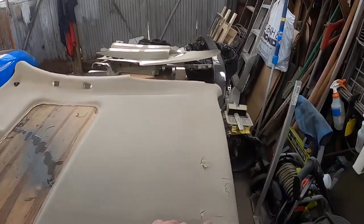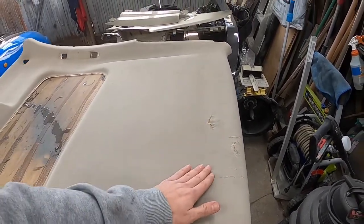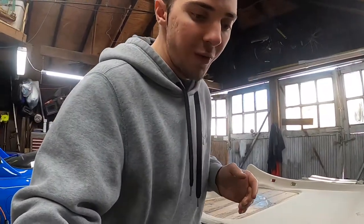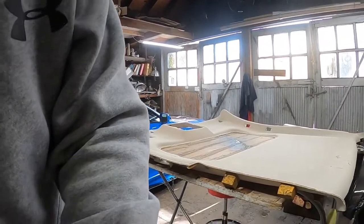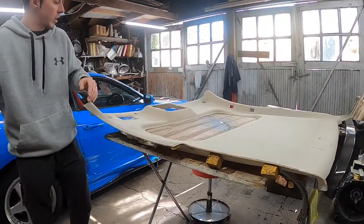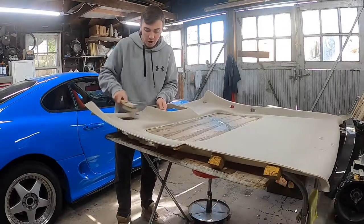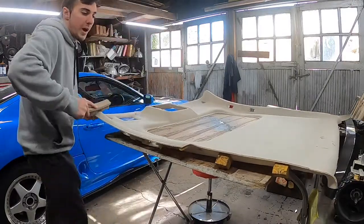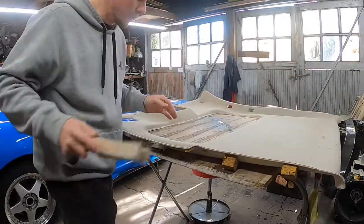I had to fill these in here because I did not want these to be shown, so I had already glued this prior. It's something small, but if you're going to go that crazy to redo it, you might as well go the whole nine yards and fix everything before doing it. So right now I need to do a little clean off of this. I'm just going to take a brush and remove whatever dust was on this, because I do not want any imperfections with dust. I don't want it to hinder the glue that we're going to be using.